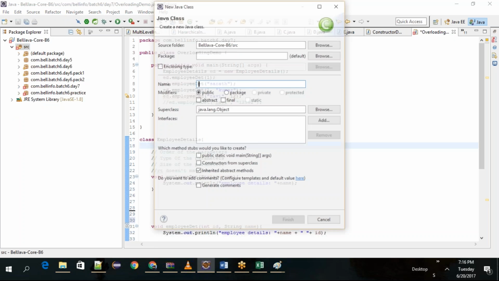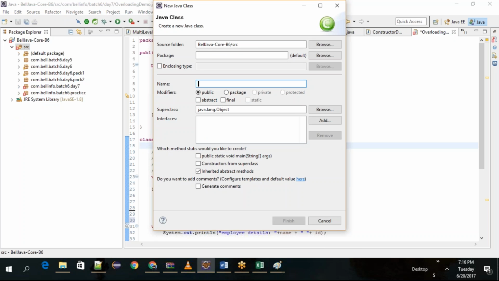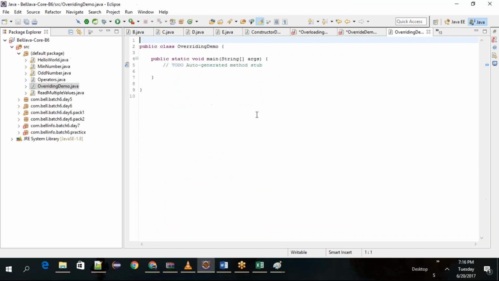Let's write a class called overriding demo. So I'll take a class, let's say a simple example, Person. What can a person have?